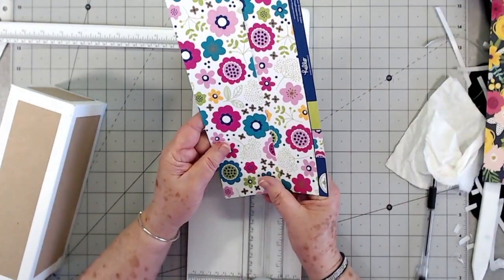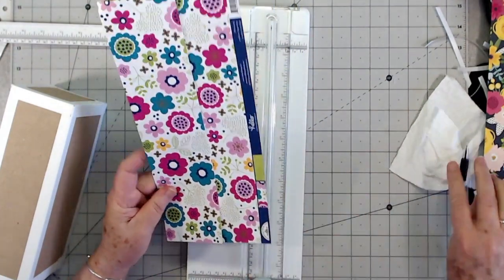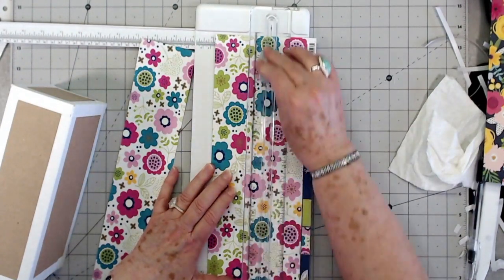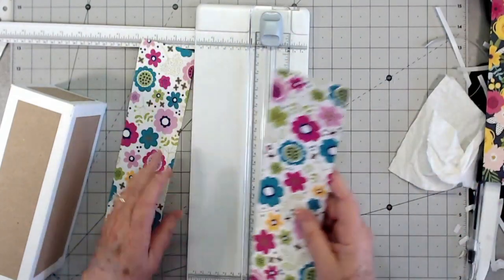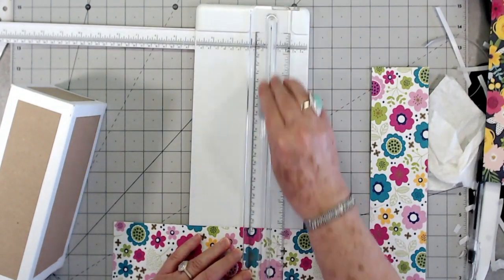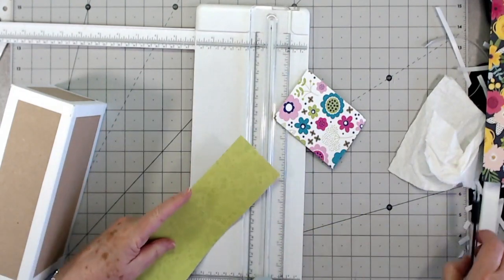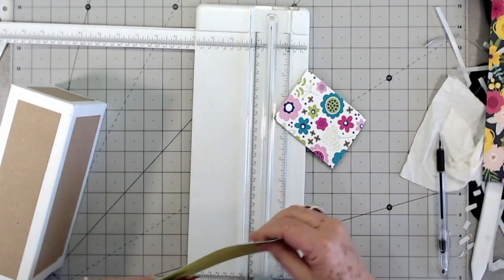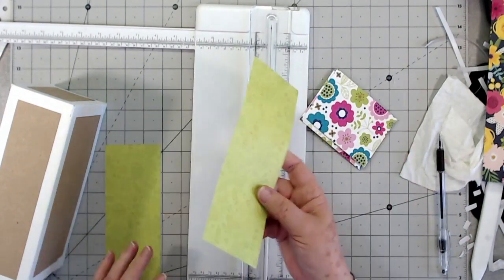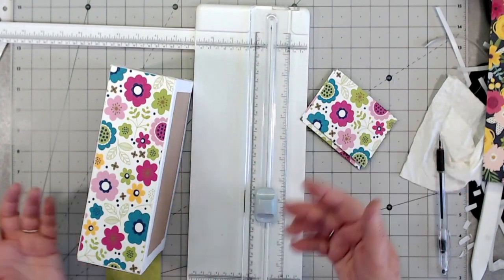First, I think I'm going to cut the other side. I'm just going to lay it up here like this, make a little mark, and cut this side down. Okay, so that's got both of the sides, and I just need to trim this one. And we'll trim this one the same length. So do it like this. That way you can make your box whatever size you want, and then just lay your paper up on there and mark it and trim it.